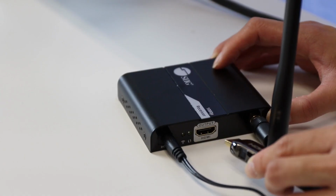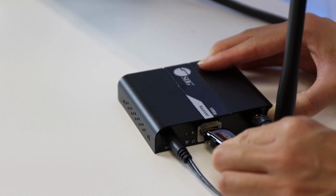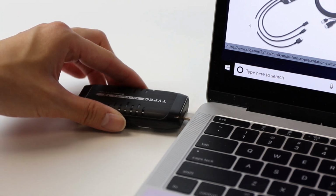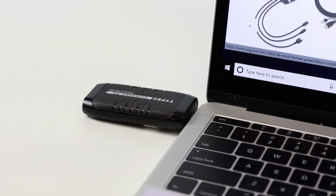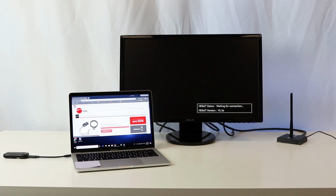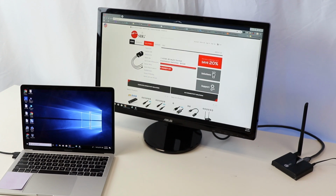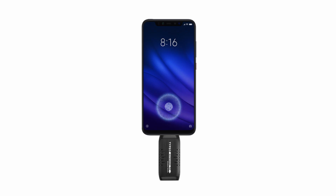The receiver is connected via an HDMI cable to the monitor or display. From your laptop, just plug in the transmitter unit and you're ready to present. This can also be plugged into a phone with Type-C.